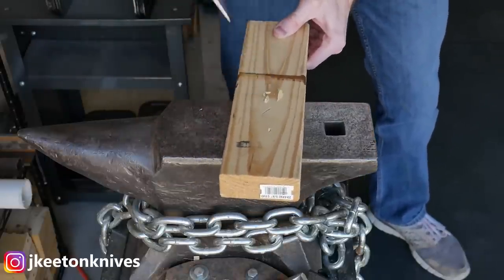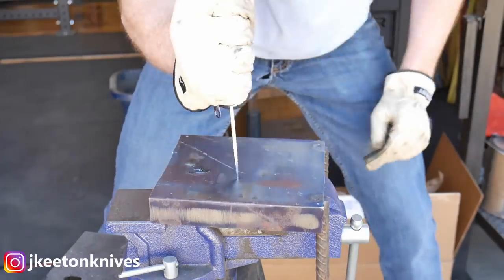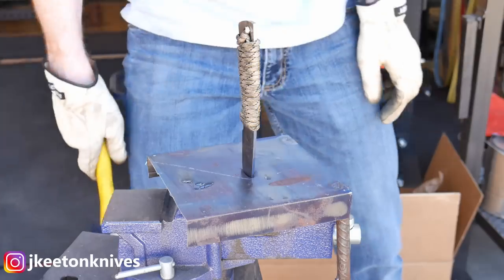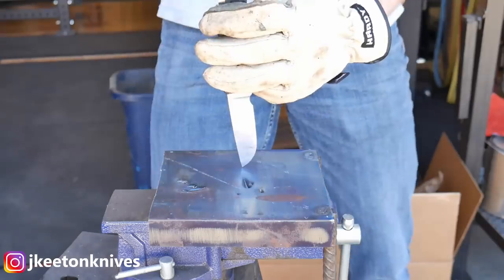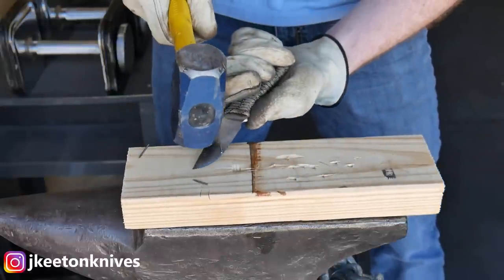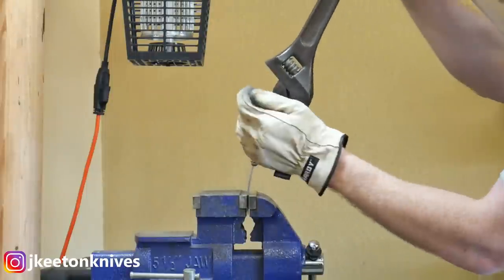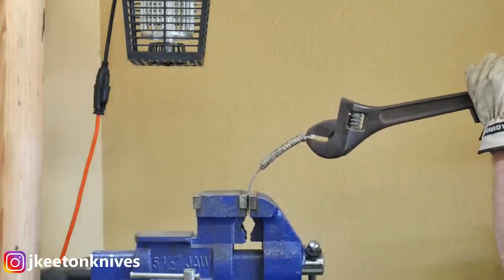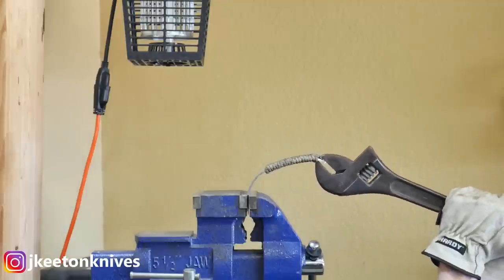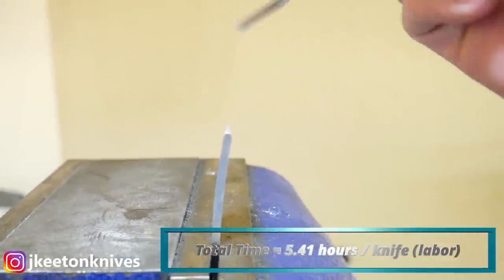About that test knife — the one I messed up the grinding on — I figured might as well start testing it. I did a little edge rolling test and it performed well, then hammered it through a piece of steel where the edge held up very good. I also used the knife to baton against some nails — it had maybe ever so slightly a small roll at the impact of the first nail. Then I did a flex test, and it did okay. Hopefully no one is prying with my knives like this.